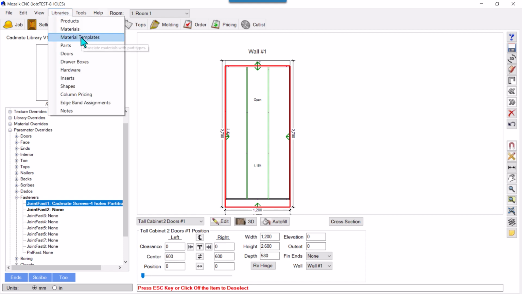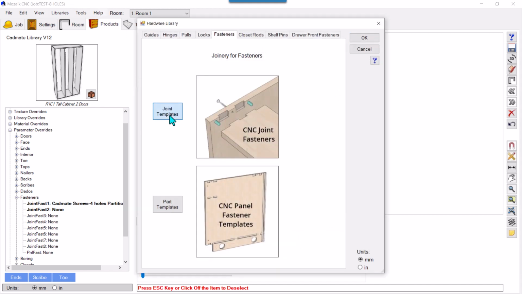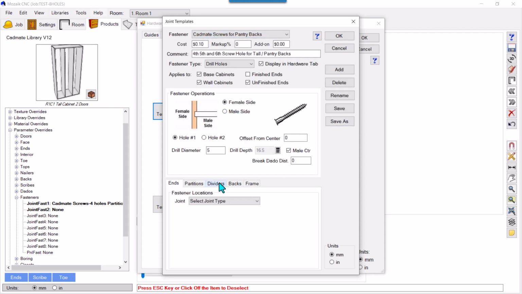So let's check that template. I have already made that, but we will check what values are there. So it is this one.